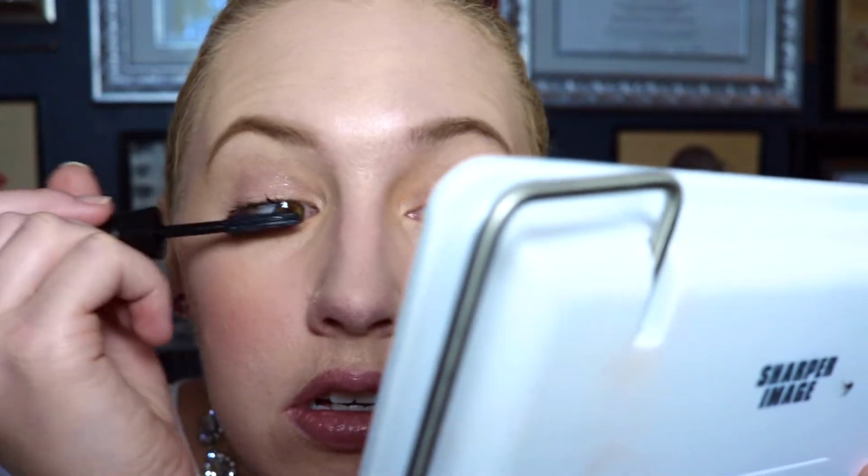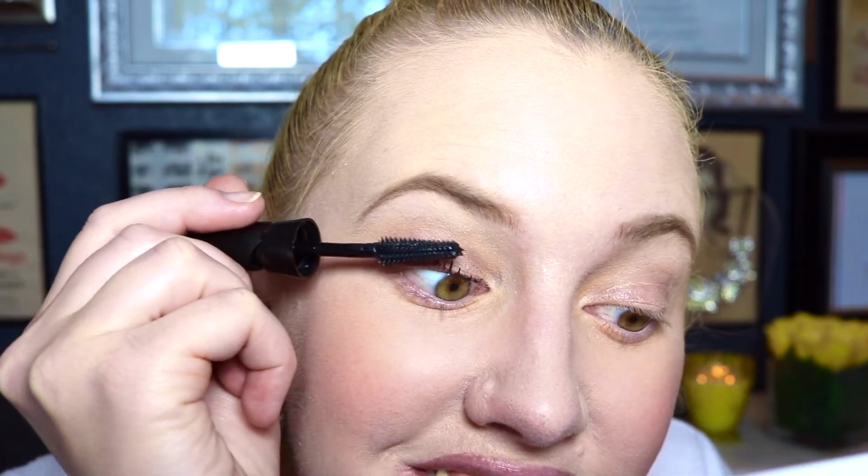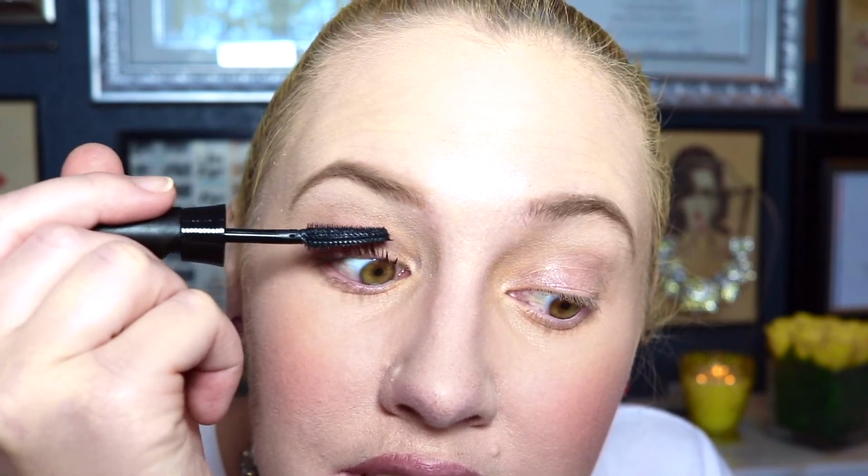I haven't curled my lashes because I did want to give you guys a full look. So far it's going on pretty well. I just got stabbed by one of those pokey brushes. That's why I don't like using these, because if it touches your waterline, it kind of spikes into it. So I will say I do like that. Let's go ahead and bend the brush.